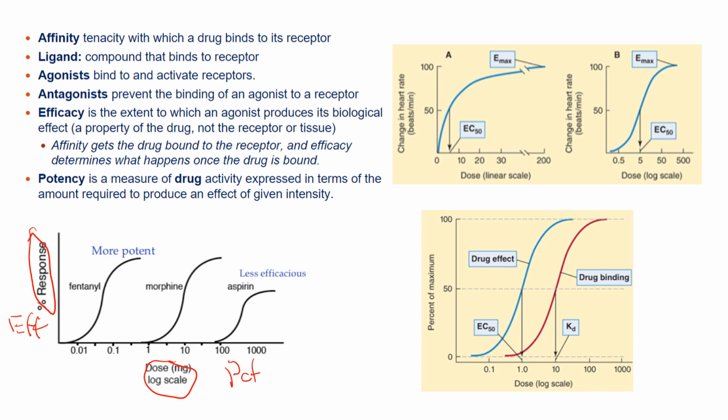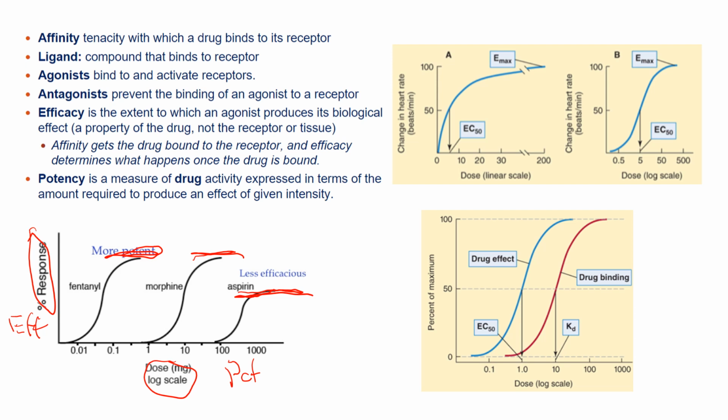So a drug with high efficacy, it will have the highest peak. So you can see here that when it comes to pain reduction, because that's what this graph is measuring, aspirin has the lowest efficacy. It's not as high as morphine, and it's not as high as fentanyl, which kind of makes sense, right? These are opiate drugs. At least morphine is. I'm pretty sure fentanyl is as well. But aspirin's not, obviously. So it's weaker. It has a lower efficacy. You can see that fentanyl and morphine are pretty close in efficacy, but morphine's a little bit higher.